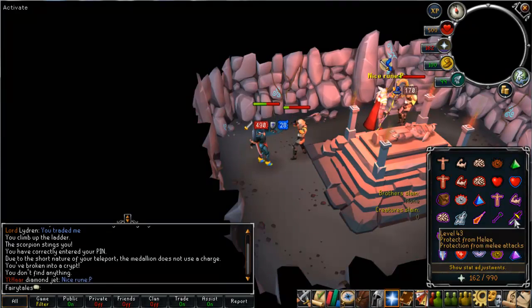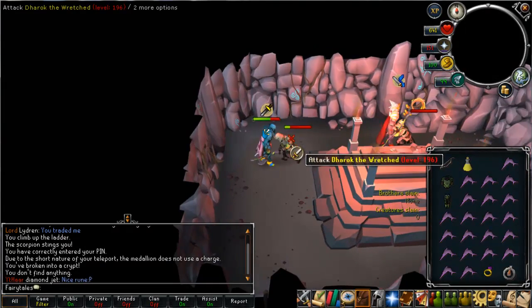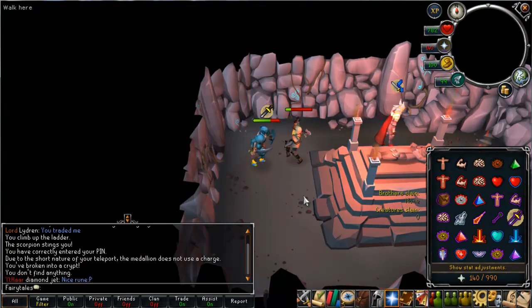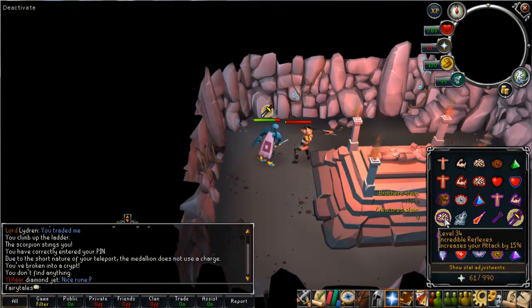So I'm timing with my hits now. Holy shit. Eat, eat, eat. Stunt potion. Fuck it. I need to get this down. I need at least 100 prayer points, surely. Oh my god, almost done it. One more hit.